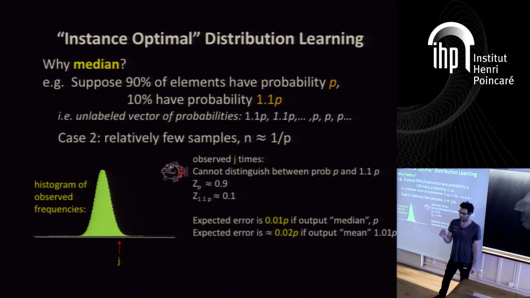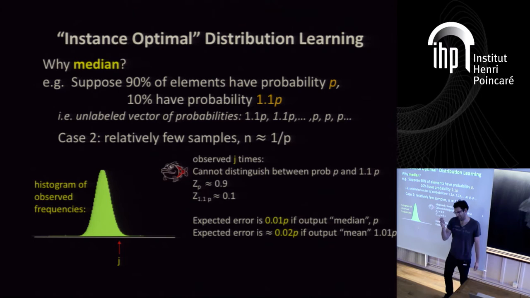When you sort, the top 90% will have p's, and I'll match all the p's except for when I just pass the prior. But you're still going to allocate 10% of them to the higher probability. And I'm claiming that if I were to ask you, in this 10%, what fraction actually have probability 1.1p, your answer is going to be probably almost just 10% of that, maybe. Yeah. So no, that's a good point.